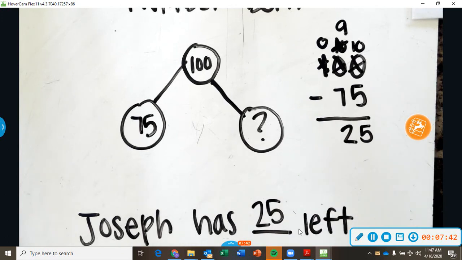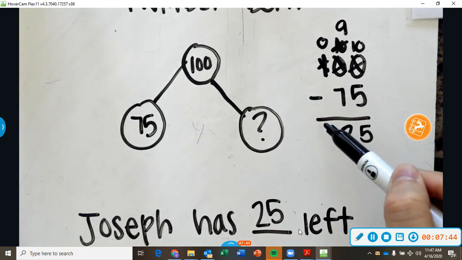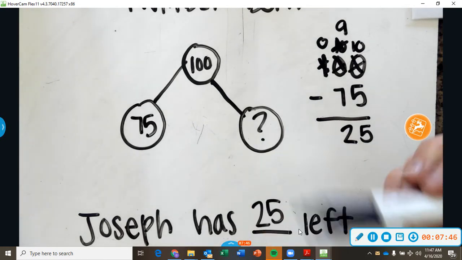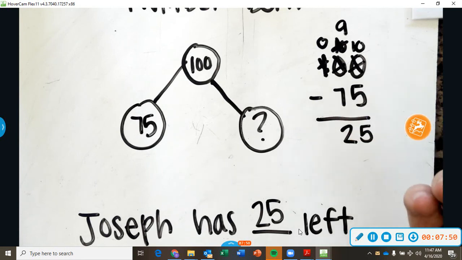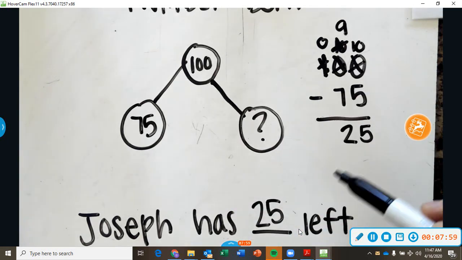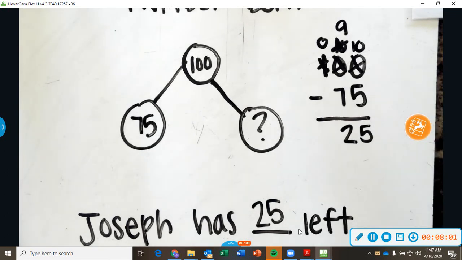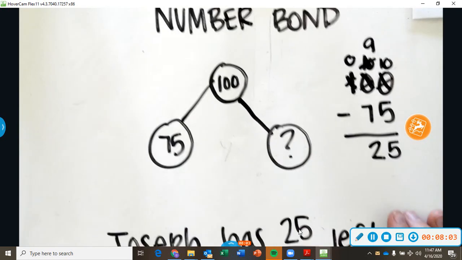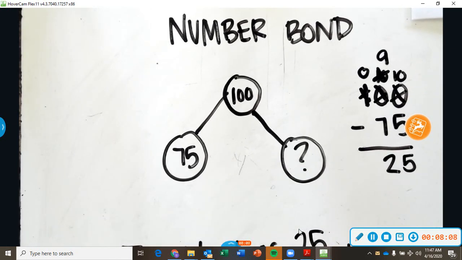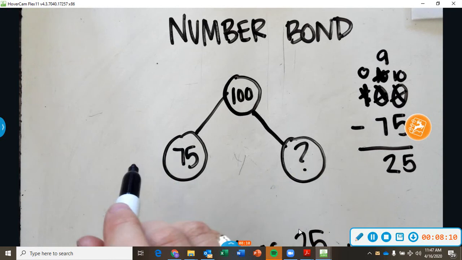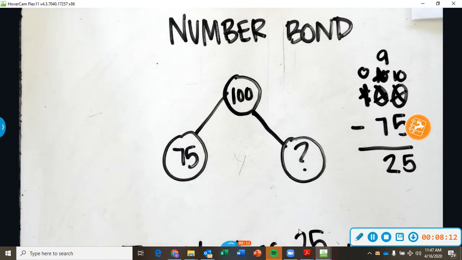Now, the easiest way, if you want them to skip the subtraction part, is to help them with their number sense. So skip counting by 5, or skip counting by 10, skip counting by 2s. Just doing that as they're walking around the house, or maybe as they're eating a snack, you can have them skip counting. This will make this process a lot faster, and they won't have to do this subtraction up here. So that was a number bond way, and you can see how it's kind of similar to the tape diagram. But next year in 3rd grade, they're going to be having more than just the 2 numbers, so that's kind of why they get away from the number bond.